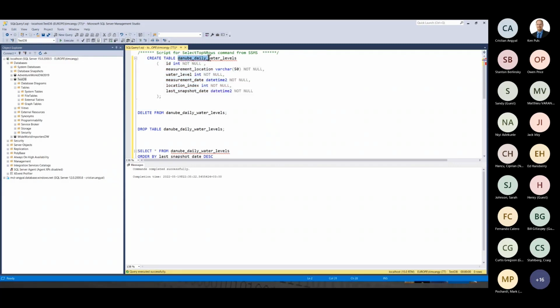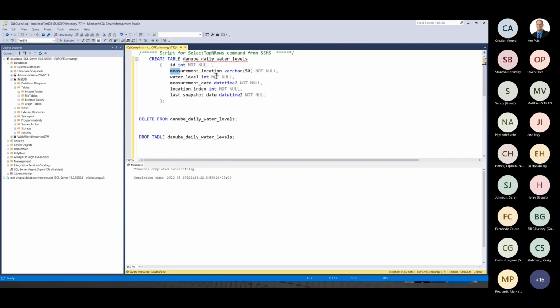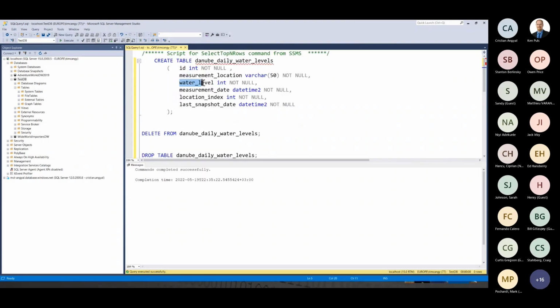I'm calling it Danube Daily Water Levels, with an ID, which is a number, a measurement location, which is a text, a varchar, the water level, which is also a number, and none of them is allowed to be null. A measurement date, which is a datetime, a location index, and a last snapshot date.